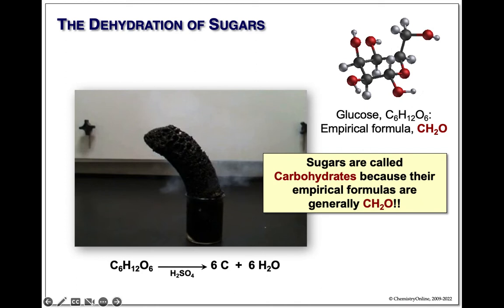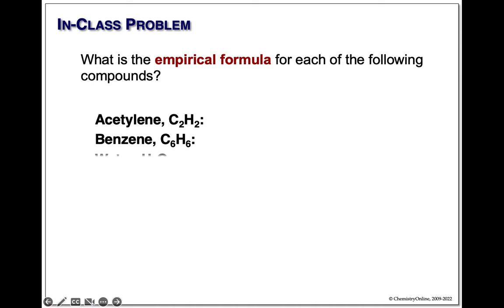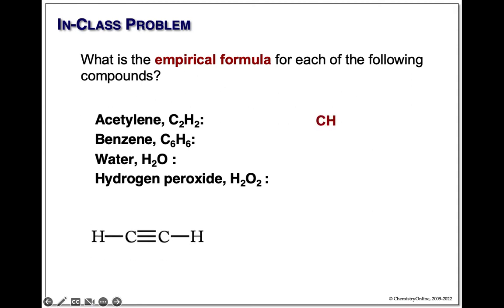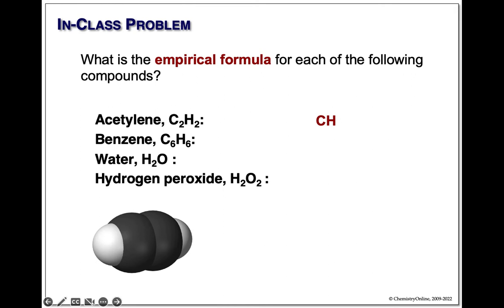All right, let's just write a couple of empirical formulas. Acetylene. Use this in acetylene torches, welding, and stuff like that. 2 carbons, 2 hydrogens. Lowest whole number ratio, CH. Acetylene features a carbon-carbon triple bond. If we look at this in a space-filling model, it's something like this. This is our triple bond. The nice thing about a space-filling model is that you can see what it looks like, right? The bad thing is you cannot see a triple bond there.